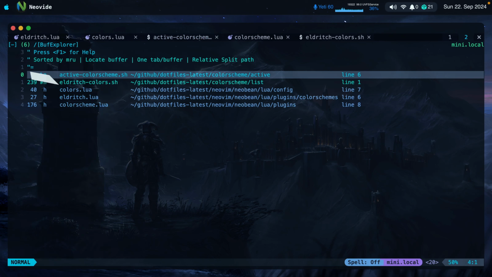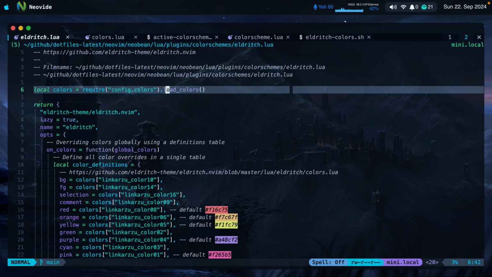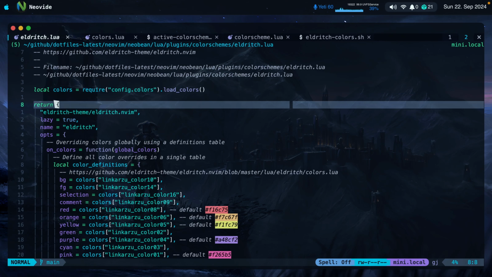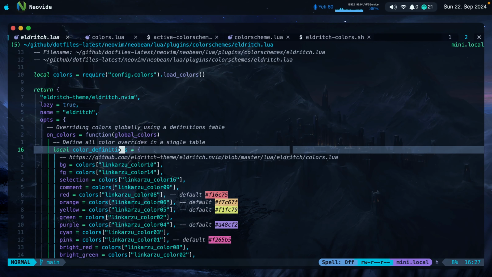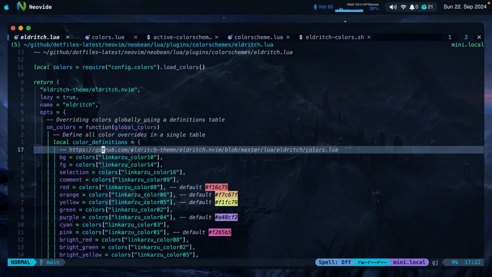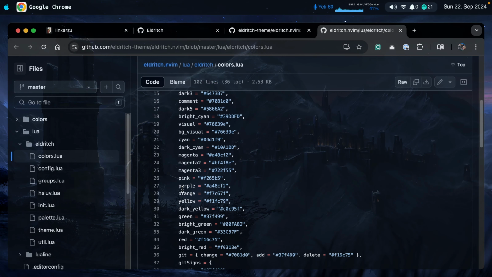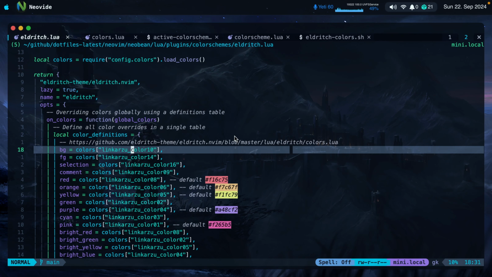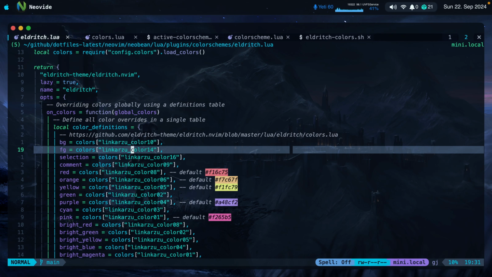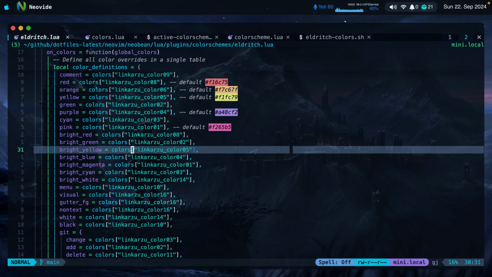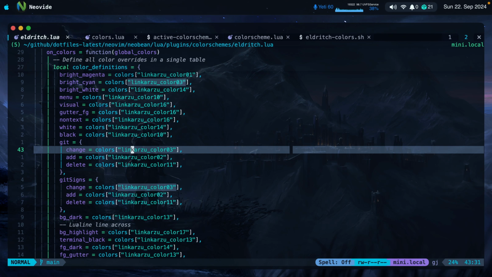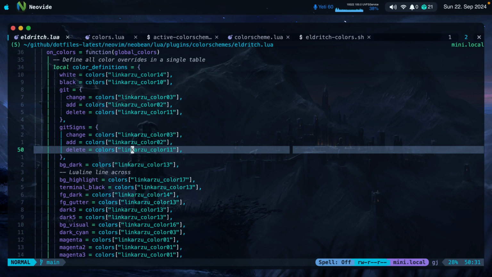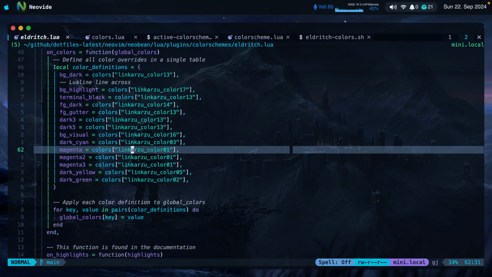Now let's go back to the eldritch.lua file, which is here. After loading the colors, I just apply some overrides here in the color definitions. You can find these colors in the GitHub repo. I'm gonna open this link. Here are the colors, and I have all of these colors listed in this file, but they are all linked to a variable so that I use all of the colors in my color scheme. I'm gonna scroll down a little bit so you can see all the different colors and how I configure them. Even git and the git signs colors, lualine. So everything is specified in here.